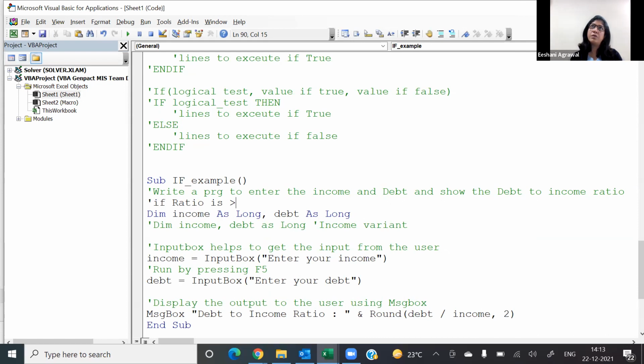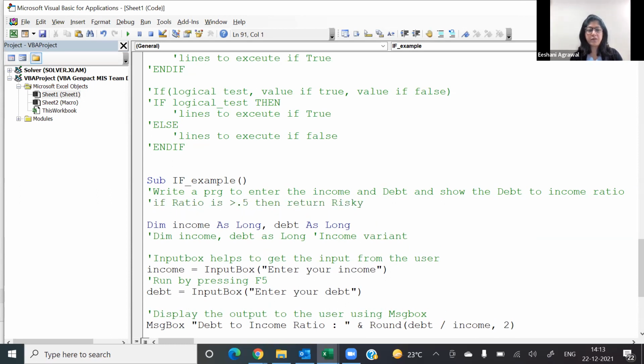Debt should be lower; lower is good. So if the ratio is greater than 0.5, then we want to return the text called risky.